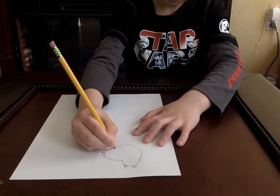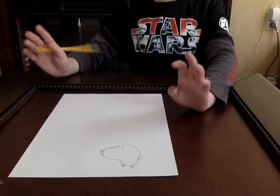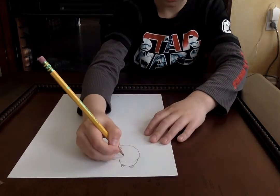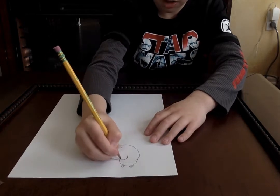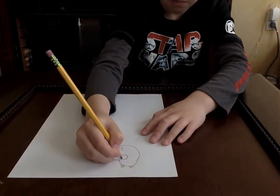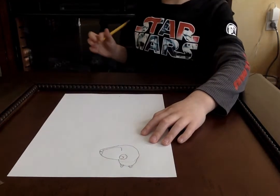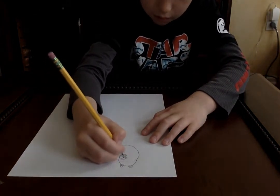Next up, we're gonna do the mouth. I'm gonna do this mouth. The mouth is gonna be the easiest part of this. Now it's time to draw the eye. So this eye is gonna be right here. We're gonna draw one little circle inside of it. And now we're gonna color in this part.